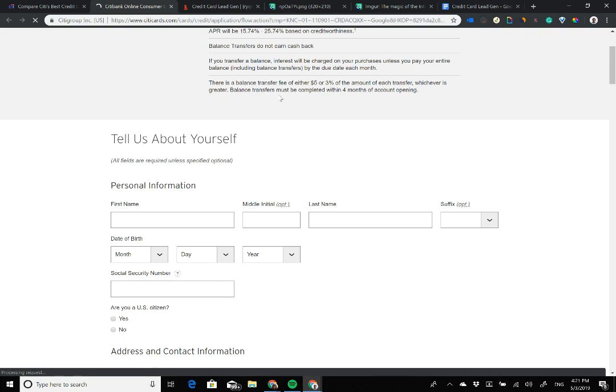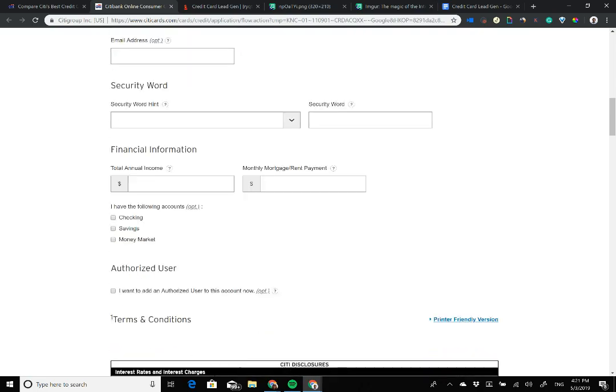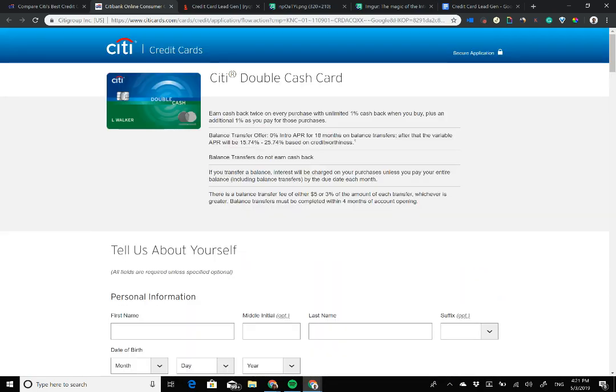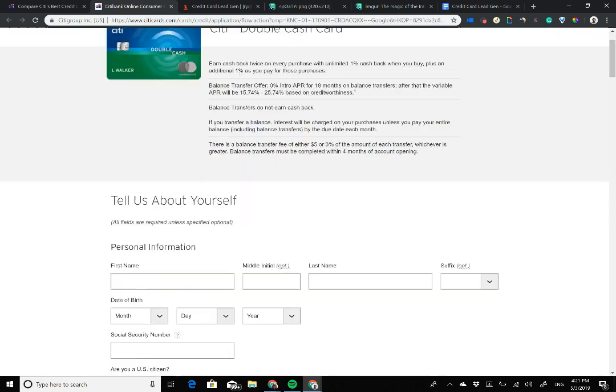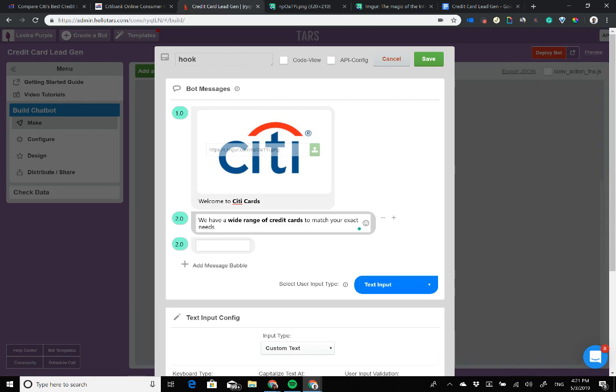to start the actual conversation. Something like, if you have a few seconds or a few minutes, we can help you find the right credit card. Or if you have a few minutes to answer a few questions, I can help you apply for your credit card or help you navigate the process. And all they have to do is click a button in response, which is anyways easier than typing out your full name, which takes 5 or 6 taps. So with that, let's phrase our question.